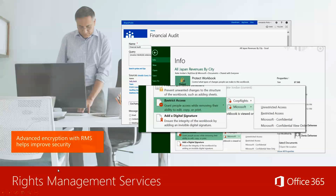Rights Management Services lets you give access to people who need it and restrict access for those who don't. It's something that tends not to be a standard feature in most productivity suites, but with Office 365 it's built in across Word, Excel, PowerPoint, and SharePoint. This isn't just preventing someone from seeing a Word document — this is controlling access across your small business or across the entire enterprise, all in one place.